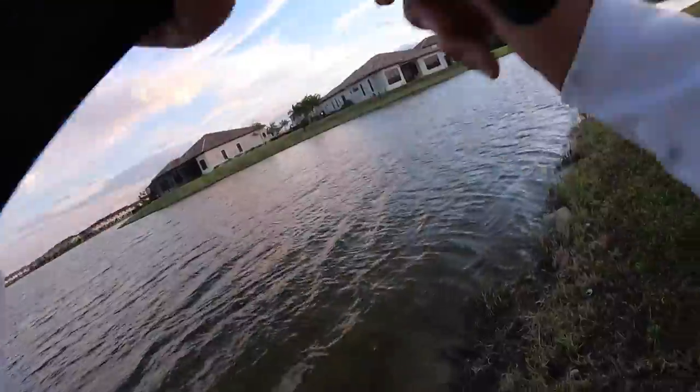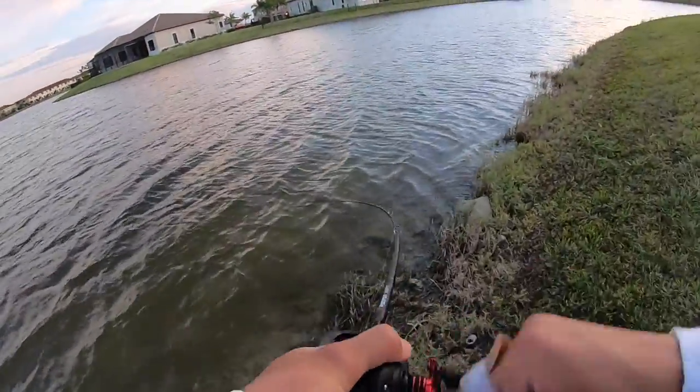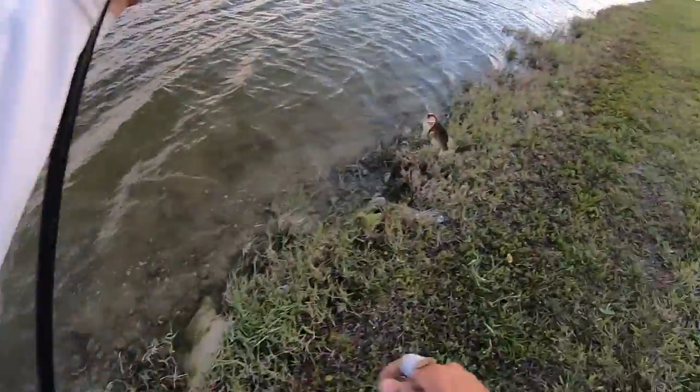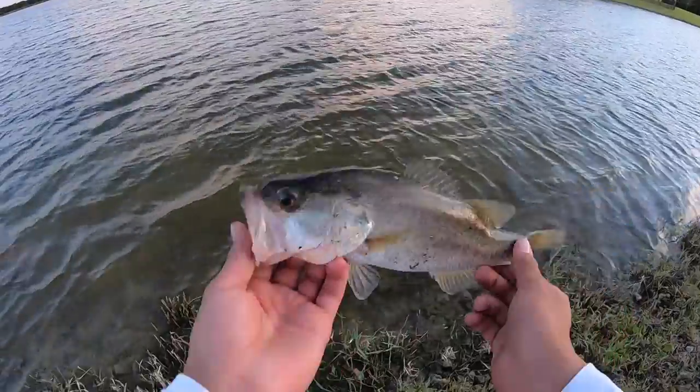There we go. Got him. Yes, guys. Another bass. Last fish of the day. Another little guy. See you, bud.